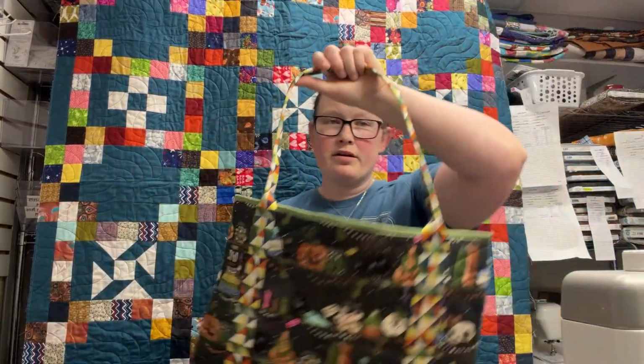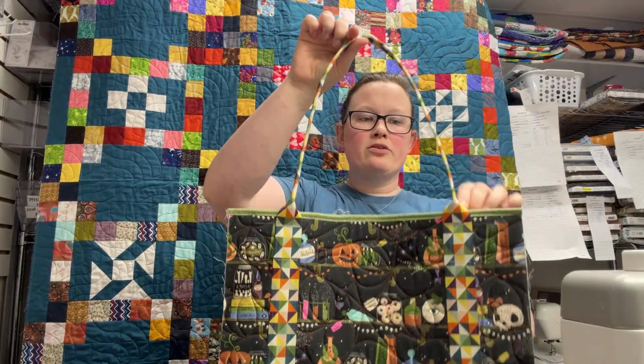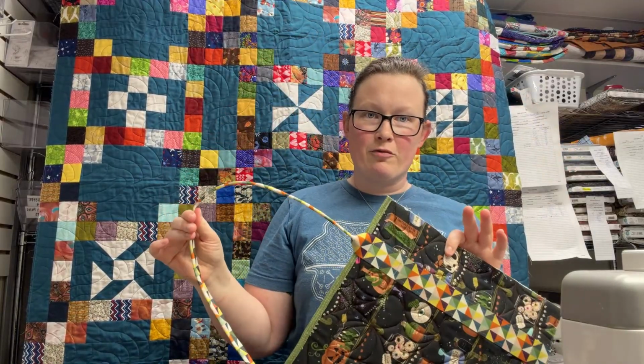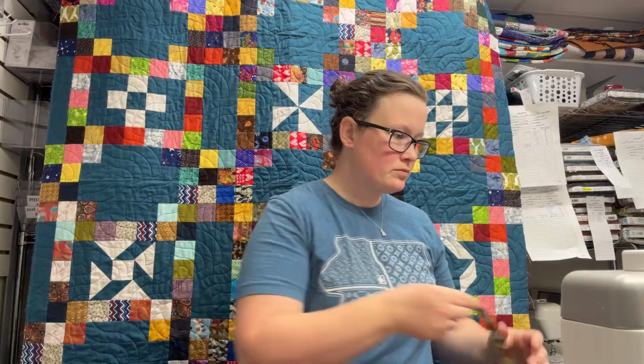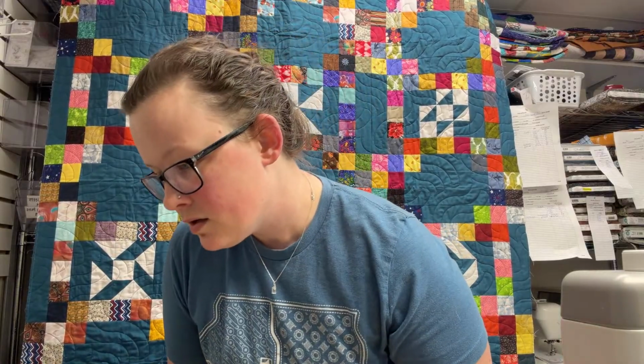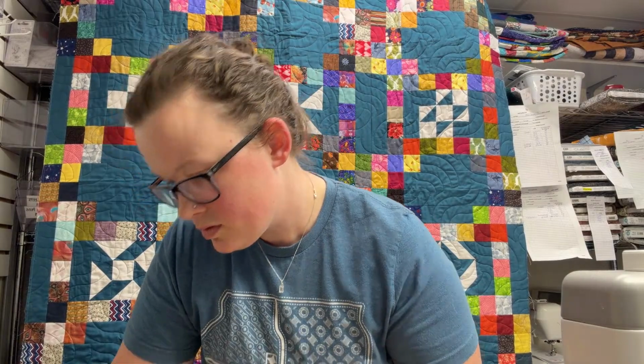So there we go. There is our first bag side panel. Double checked that our handles aren't twisted. You want to find that now before your bag is assembled. So there we go. We're going to repeat this whole thing on the other side. I'm going to hang it on my reverse lever because I don't want to throw it on the floor and lose it. Okay, looking at our markings. And our pencil.